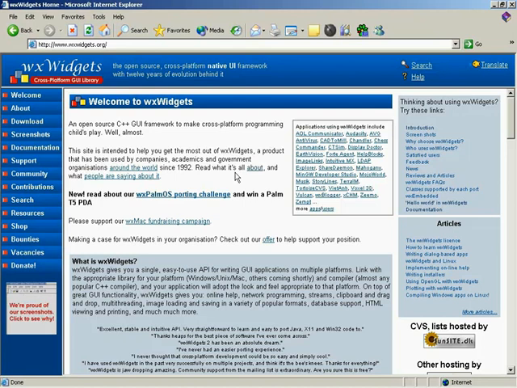So wxWidgets provides an extreme amount of power to us. Now that's what it is basically. Right. And we're going to be talking about it and creating user interfaces throughout this VTM. But now wxWidgets is not the only wrapper out there. There's a lot of different wrappers you can use for cross-platform development.